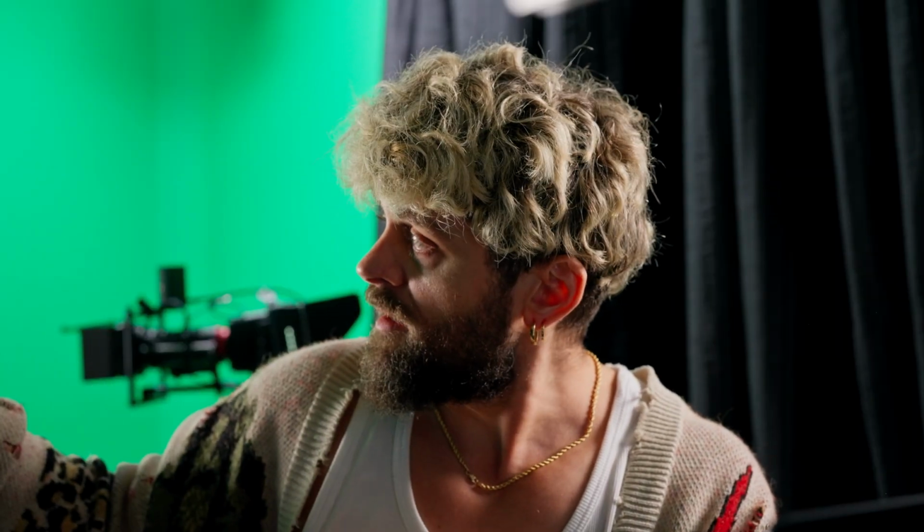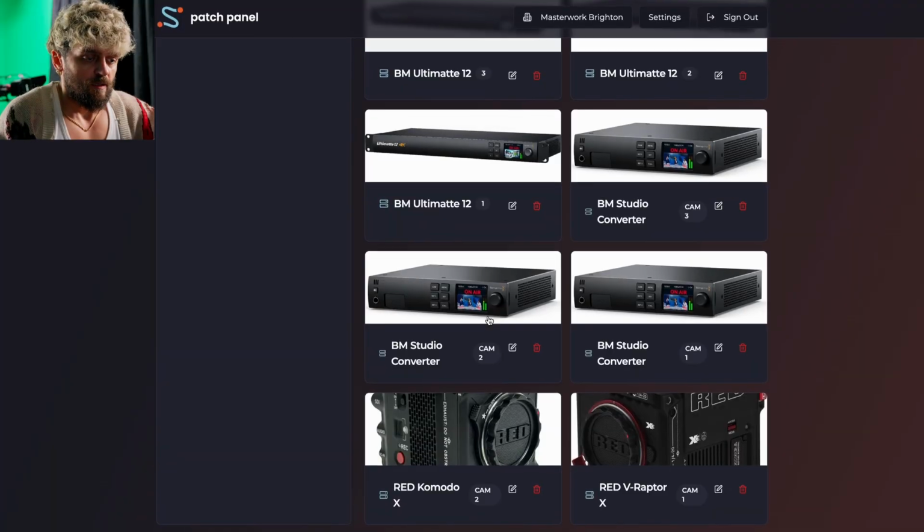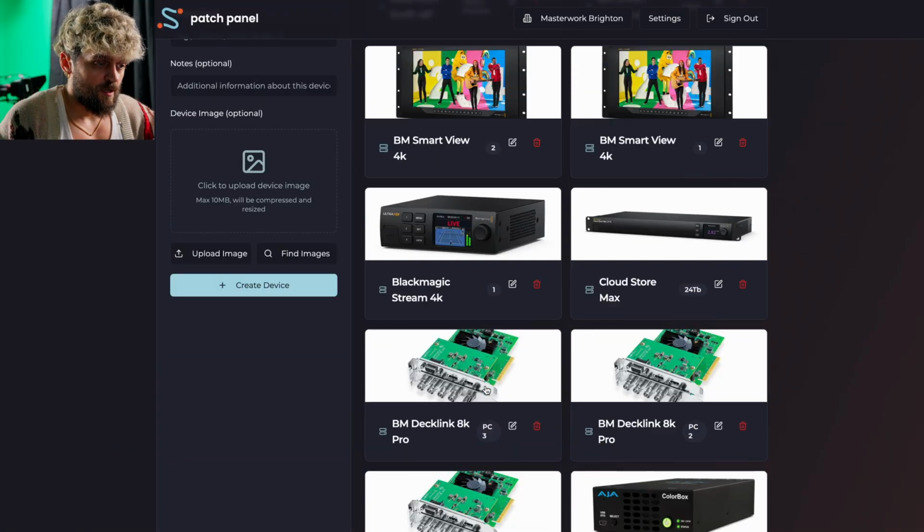So what signal? These are recorders, right? So we're bringing in signals. Where are we bringing those signals from? In our case, we actually record in the studio with 3 cameras, and we do green screen virtual production. So we will have 3 camera signals, the green screen that we need to put in here, and also the fill, the keyed layer, because we have real-time keyers. So I'll start by creating an I/O device.